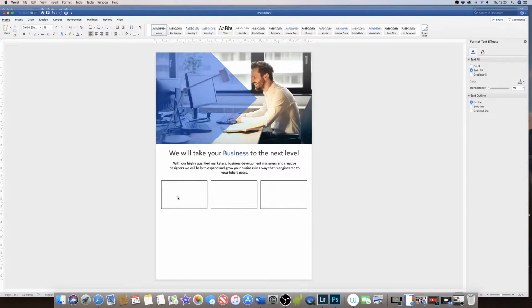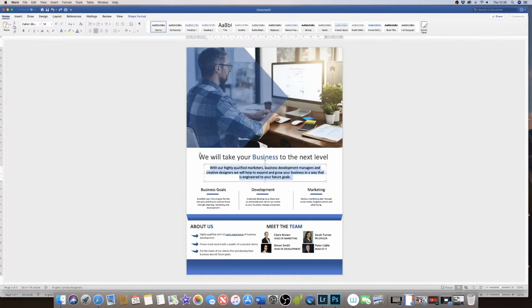Now for the time being, I'm going to leave the lines around the text boxes just so that we can see where we need to put the text. So again, this is very much about your own words, but I'm going to copy and paste my words in.